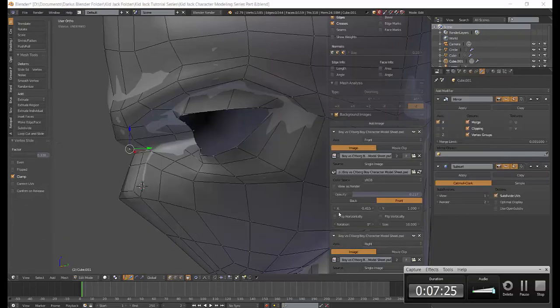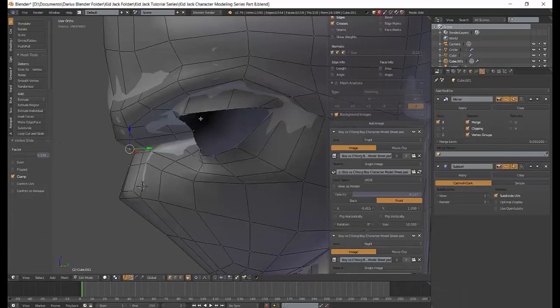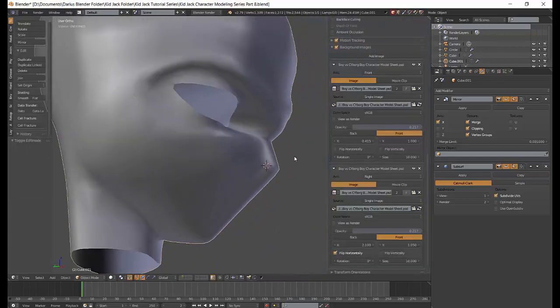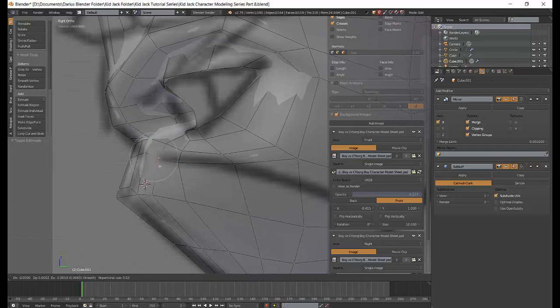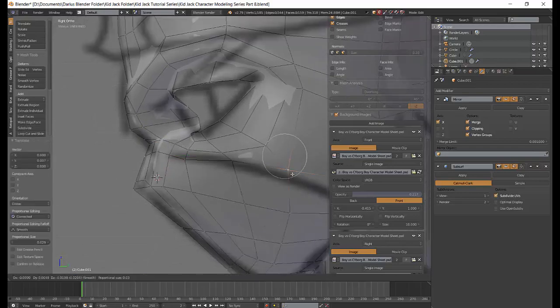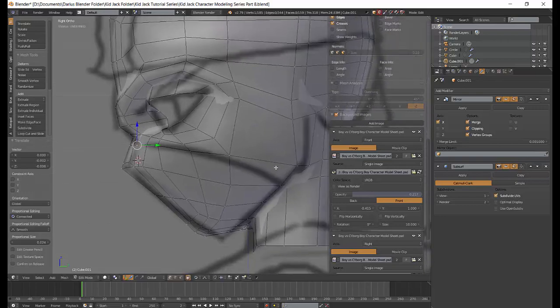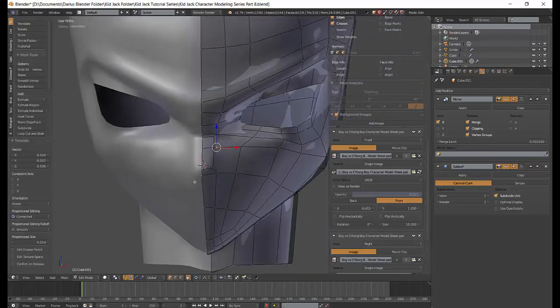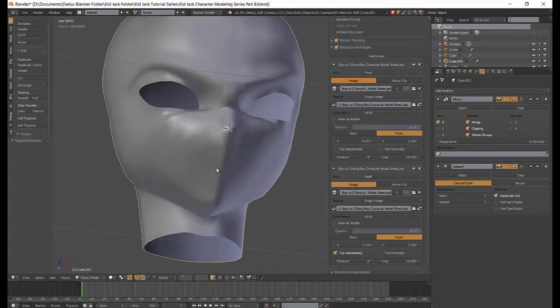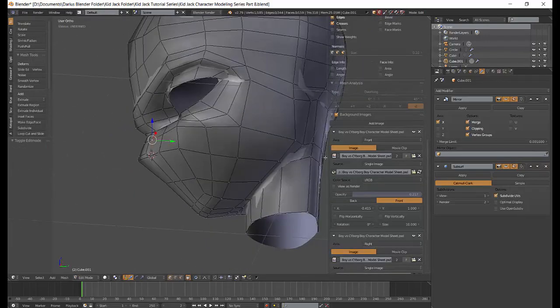So let's check, see how long I've been recording. Okay, that's good. So yeah, there's that. Awesome. And so now we can use these faces or use these vertices and start making the shape. So this is good. It doesn't have to come all the way down to here. So this is good. This is definitely good.